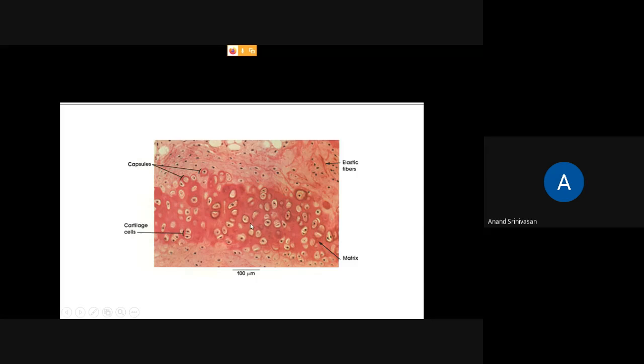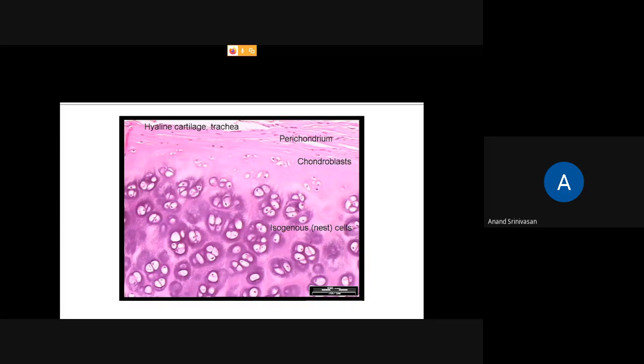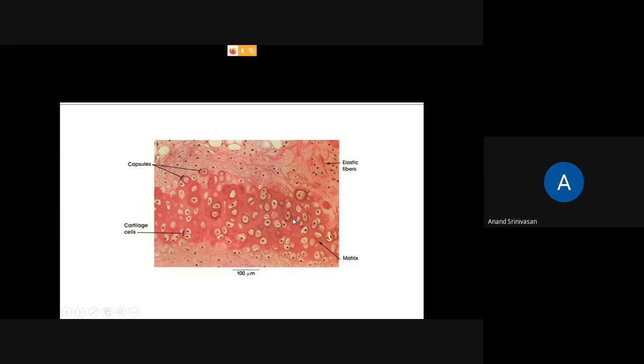So the cartilage cells are separate, and the matrix is uniform. Whereas in hyaline cartilage, you have seen there is a thick and thin stained matrix, and usually the chondrocytes are in groups. Here they are not in groups.